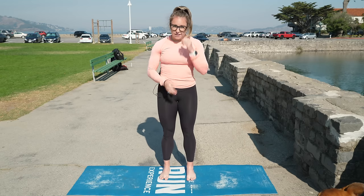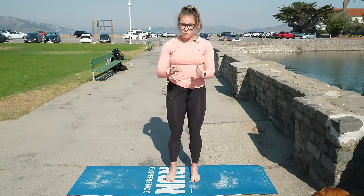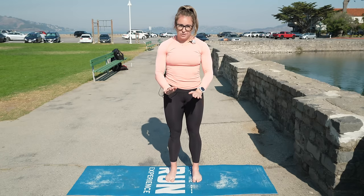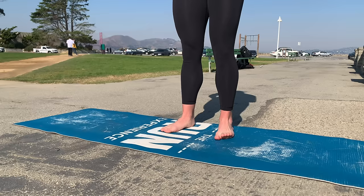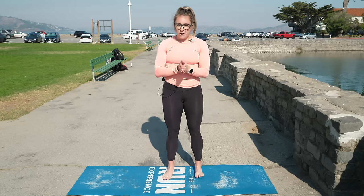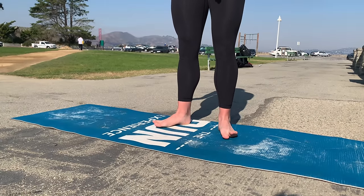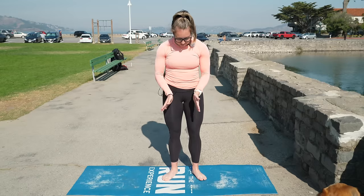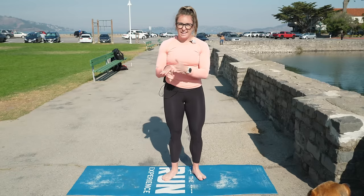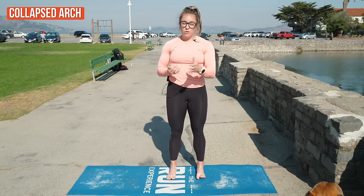Some people with flatter feet were just born with very low arches — they're very used to having most of the surface area of their feet on the ground. Some people with really high arches sometimes feel like they're always rolled out. This is a very complicated situation. But the main point is that if you overpronate — spending too much time on the collapsed arches — the response is often the feet turning out. You find this duck foot position with the collapsed arch, creating tension as a result. The body is just finding a way to land, compensating and balancing itself. That collapsed arch and turned-out foot combo is really common because at the time it feels like the right way to land.